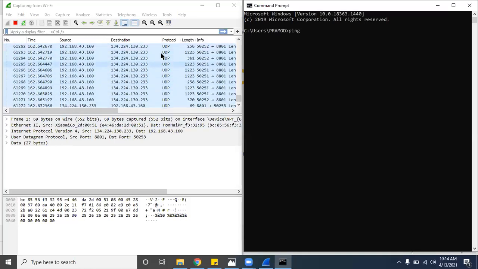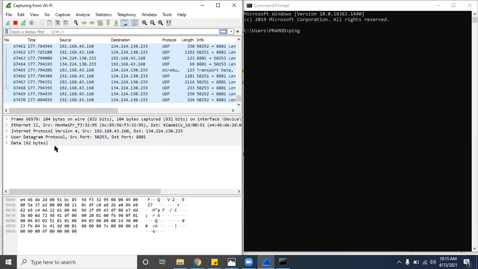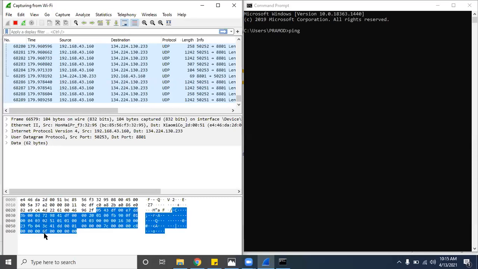Can you see some UDP? The first column is the serial number. So 65,000 packets have been recorded. And there are source IP addresses. The second column is the source IP. This is the packet list window. Then there is the packet detail window, then the packet bytes window at the bottom. In the middle is the packet detail.